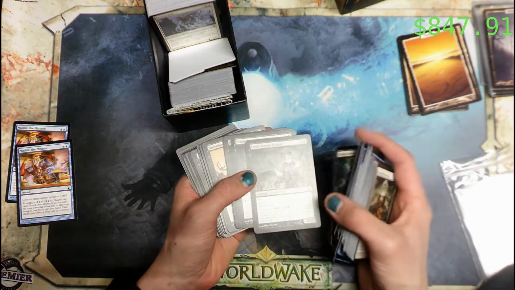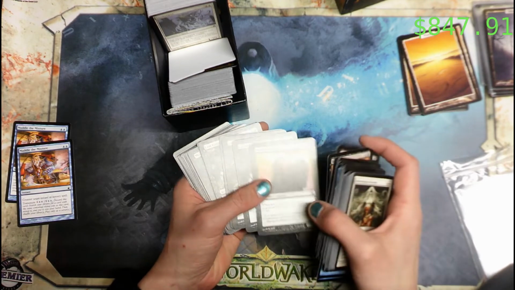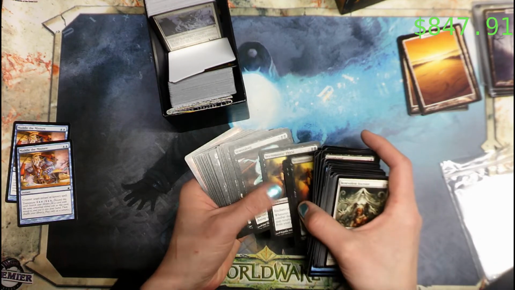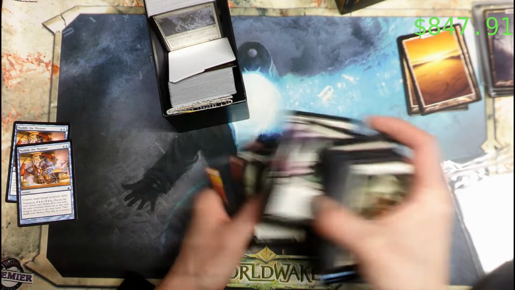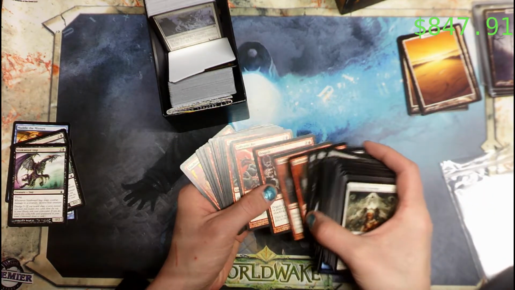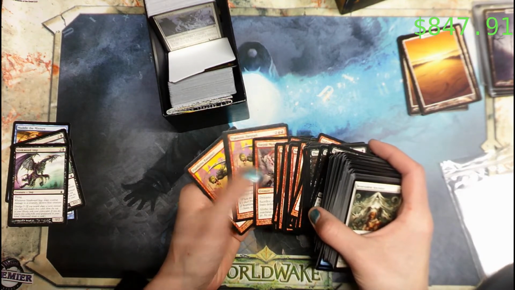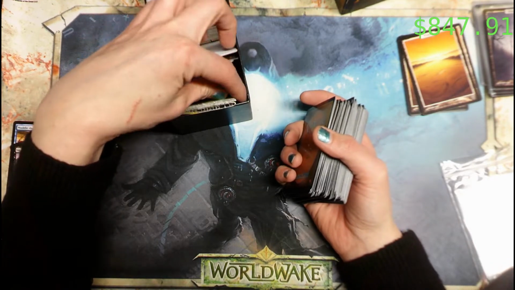I've got him somewhere. More Transmuters, the Dimir Guild. I love the Dimir Guild. One of my favorite guilds. Sewer Dredge. Ooh, Stinkweed Imp. I'm pretty sure Stinkweed Imp is worth money. So we're going to set Stinkweed Imp aside. I think because of his high dredge ability is why he's worth money. But I could be wrong. We'll find out.